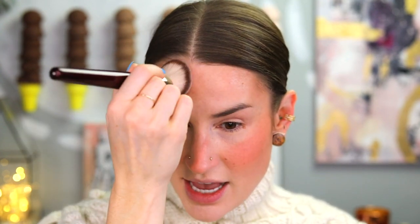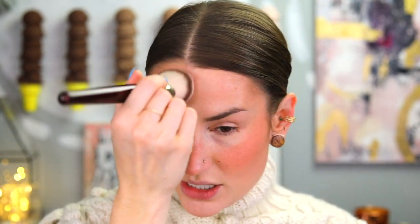So this is the shade Daria, and it is such a unique kind of melon shade, and I'm going to use that as my local color here. Just bring a little bit of freshness on top of the Daniel Sandler. It is the most agreeable. Again, hybrid formula. All of these dry down in a beautiful way, but the Daniel Sandler will take on whatever texture you have underneath it. So it'll take on a really nice dewy texture, or it will play really nicely on top of powder. And now we have such a pretty gradient going.